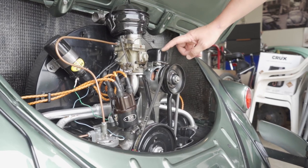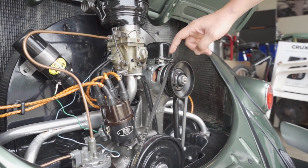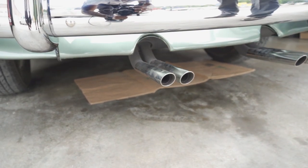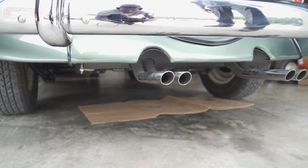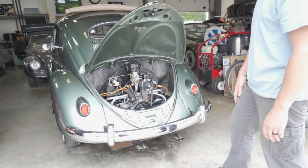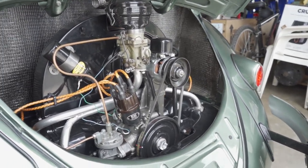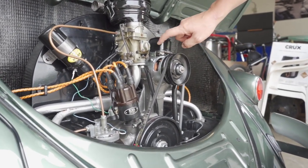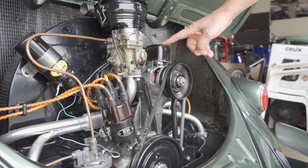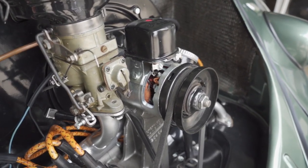This is your basic 36-horsepower motor - exactly what the client opted for, so it's a period-correct motor, though not the original. We did go with the Abarth muffler with four tailpipe tips - you can get that from WolfsburgWest.com, about $600 just for the muffler. It was a dealer option. On the market today guys on TheSamba.com and eBay are selling regulators and generators as a combo unit - it's a 6-volt body but with 12-volt guts inside. Early 356 Porsches had this setup. So this is a 12-volt system that looks 6-volt. Really cool.